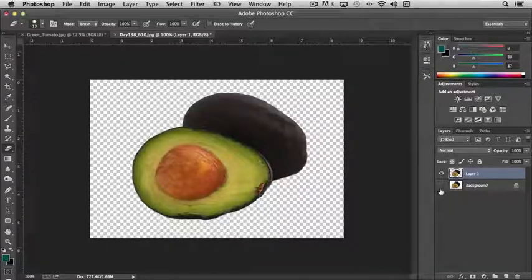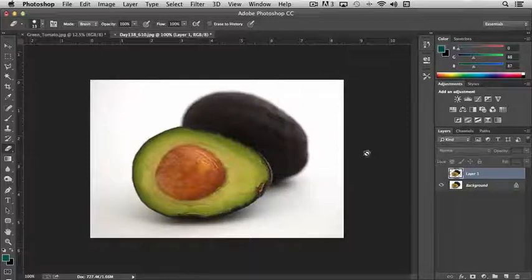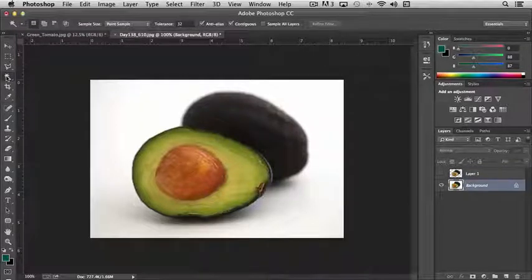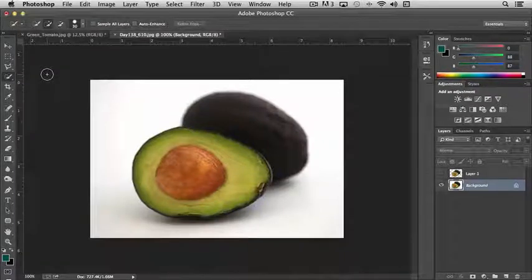We have our avocado. Now if you compare that to the original, you'll notice that the back image was actually softer, so it didn't have the hard edge like we have now, so it kind of looks a little awkward. So you might be thinking, how do you get that? And essentially the easiest way to do that is that whenever you're working with the Magic Wand tool, there really is no way of getting a soft edge unless you use feather after the fact. Okay, so it's important to keep that in mind. But the other tool that we have here, which is the quick select tool, I like a lot because you can get a bit more specific with it.